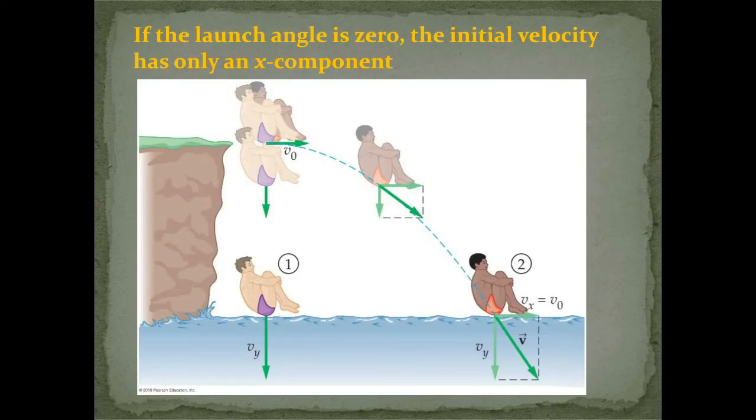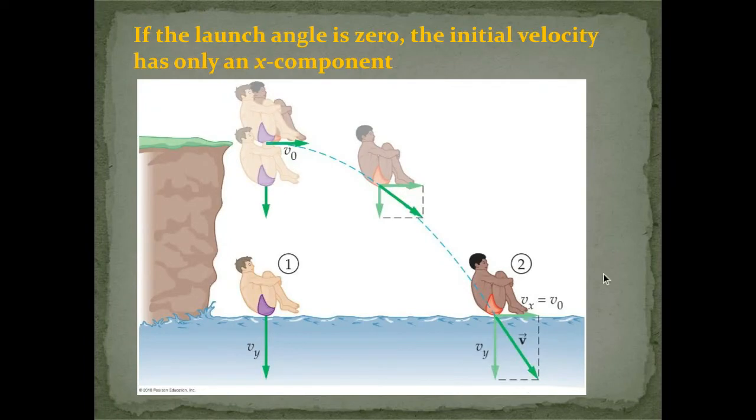And here is an example of someone jumping, just straight down from a high point and jumping out. You could be asked the question, what is the final velocity? Which one has a greater final velocity? Well, the final velocity for the one that goes straight down, if they start from rest, and we knew the height of this cliff, we could use that formula v equals the square root of 2gh to get v sub y here, right before this person hits the water. Compare this final velocity to this final velocity. Which one's bigger?